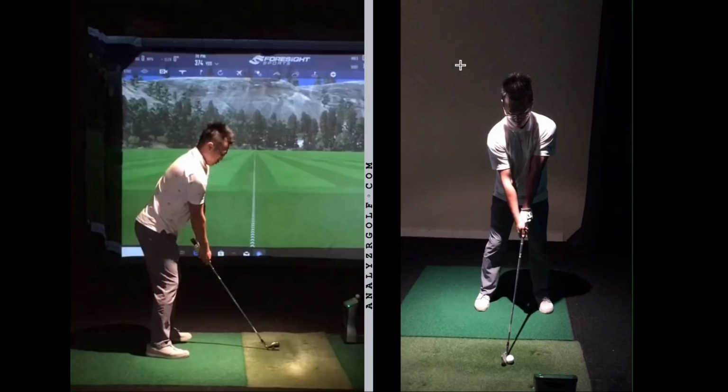I'm not saying it's the be-all end-all, but for a lot of people who might only practice once a week, I suggest working on your backswing first. Don't try to fix your over the top from a not so good backswing position. Try to improve the backswing first, and then your over the top may disappear, or even if it doesn't, it will be much easier to fix your over the top from a better backswing spot. So with that in mind, we're going to look at what Austin is doing.